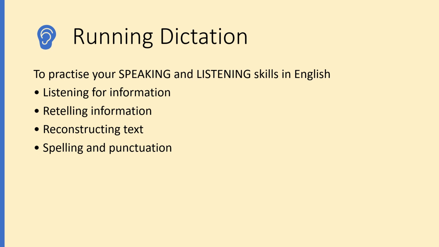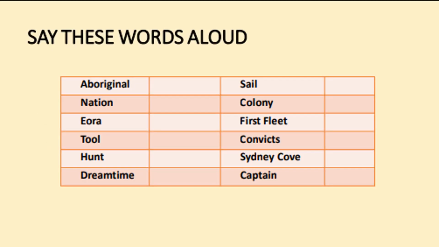So running dictation looks like this. This would be the instructions to the students to practice. So we're going to do a running dictation. We're going to practice your speaking and listening skills in English. Listening for information, retelling information, reconstructing text, and spelling and punctuation is important. So I'll invite the students to say these words aloud together as a class.